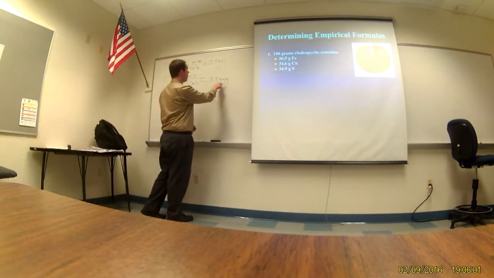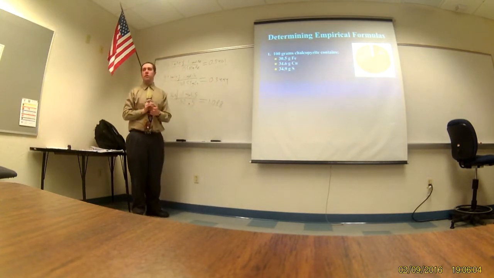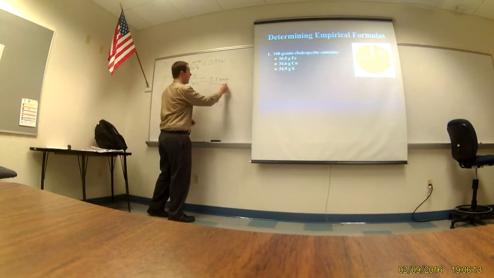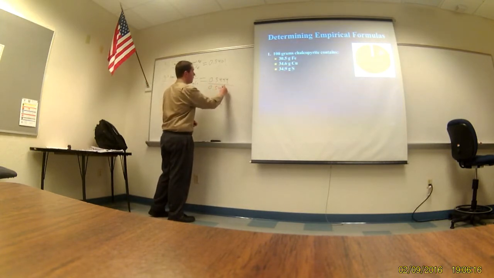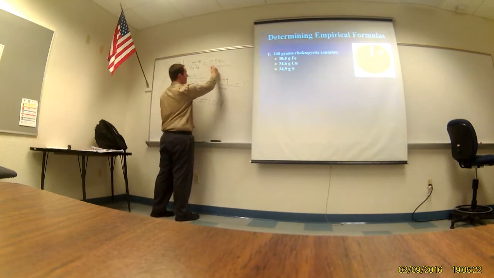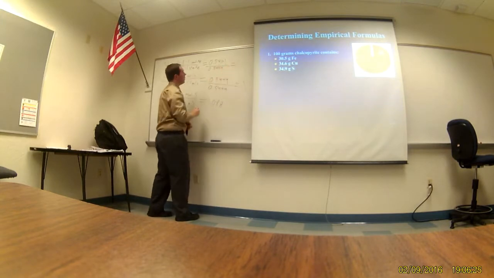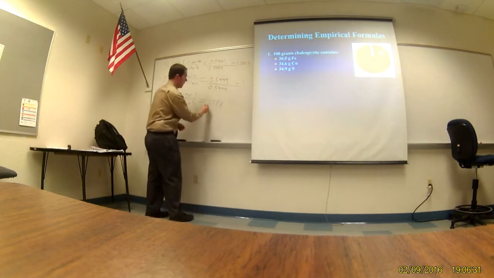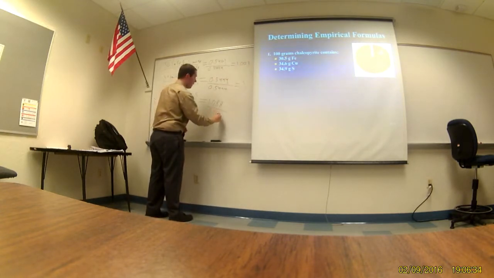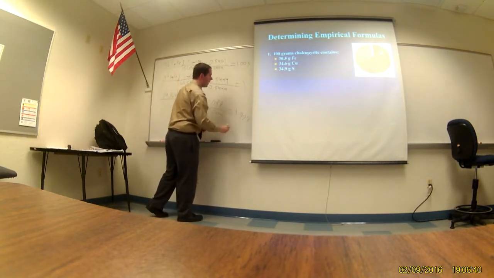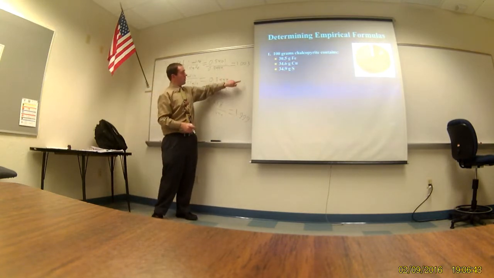What we're going to do, we're going to look at our 3 numbers. We're going to find the smallest one. What's the smallest number? The middle one. We're going to divide all 3 of them by that number. So I'm going to take that, divide by 0.5444, which is 1, because I divided it by itself. Then I'm going to take this number, and that equals 1.003. And then I divide by 0.5444, which equals 1.999. So now we have these numbers.